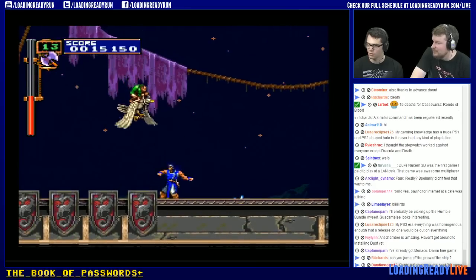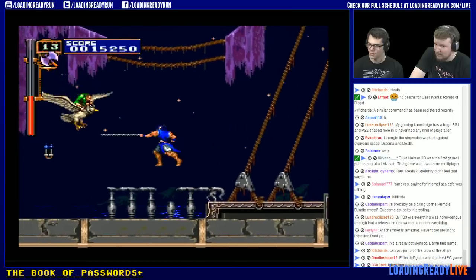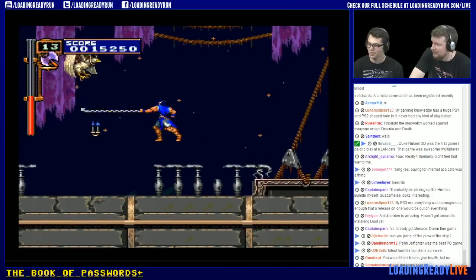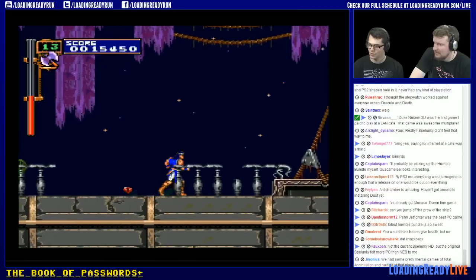Richards is asking if you can jump off the prow of the ship. Yes, you can. I can't imagine you want to. You die. Oh, well, there we go. If that's what you're going for, then, you know. Stupid flea man.